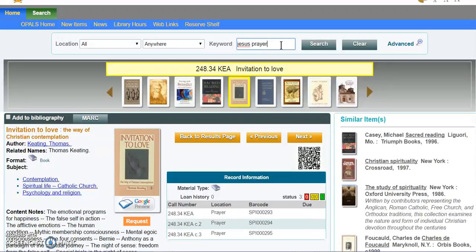So that includes the title, the author, the subject, the content notes, and in any order that they occur. So just because you've written it here, Jesus prayer, unless you enclose them in quotes, it will search for these two words in any order in any place in the record. So let's just go ahead and enclose them in quotes and see what happens.